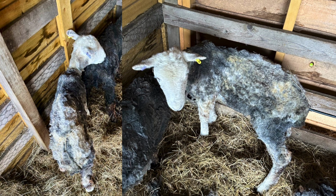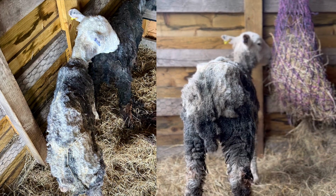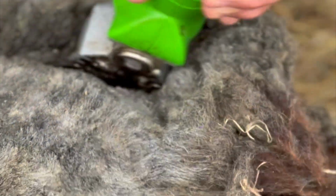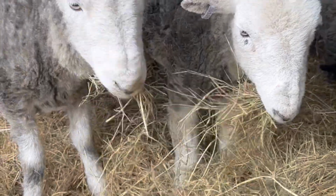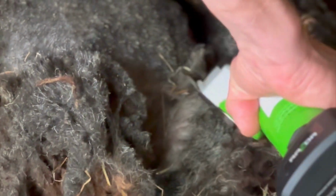They were malnourished. They were skeletal with really matted, soiled fleeces. Just unbelievable. We'd never seen sheep in such a terrible state. So we then spent a long time, kept them in quarantine, won over their trust, treated them, gave them extra vitamins and minerals every day, had our shepherd come and shear them so that we could actually see what was going on underneath and get rid of all the lice-infested fleece, and watch them really begin to thrive.